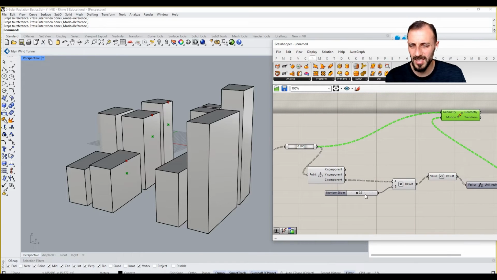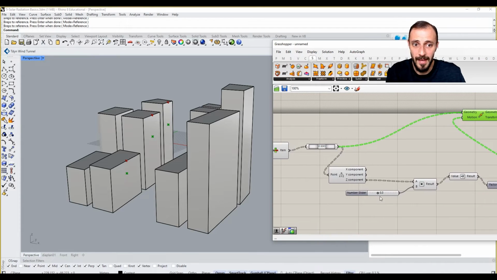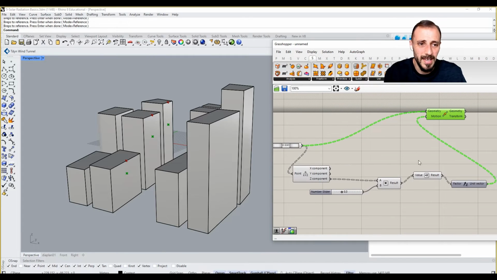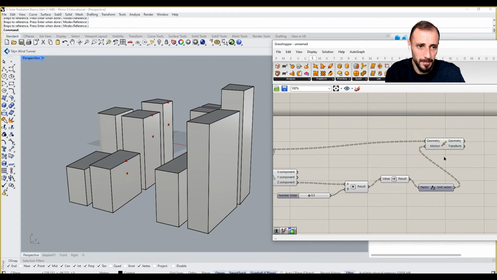Or you can say you don't want to do this, you want to do it the other way around, or connect this to another variable such as the building height. Based on this Z component, you can remap these values and say the higher one goes below, the larger one goes down, and so on. That's completely up to you.